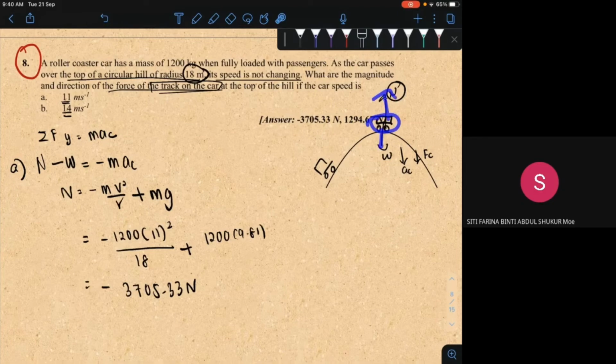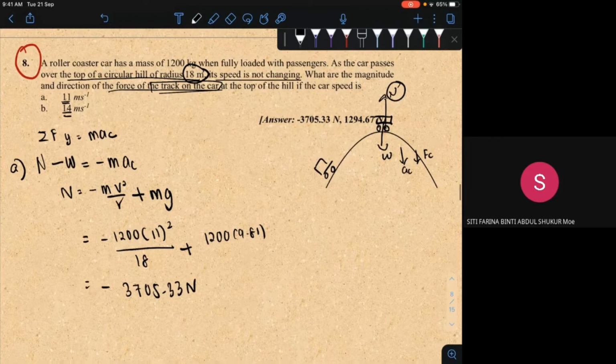Okay, however, remember, when you have anything that has to undergo a circle, dia akan ada minimum speed dia. Selagi dia tak capai that minimum speed itu, dia akan ada potensi untuk fall down lah kan, dia akan fall down dekat sini. So negatif dekat sini dia indicate the direction points down ataupun roller coaster car is falling down dekat sini. The roller coaster car falls down dekat sini. So basically kita tak capai that minimum requirement.